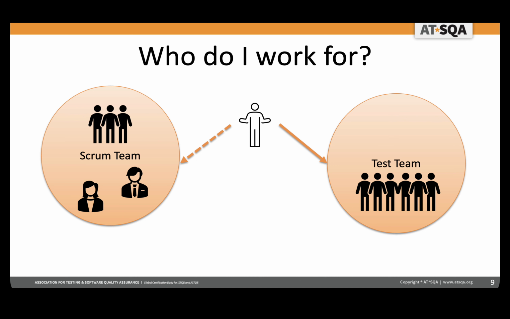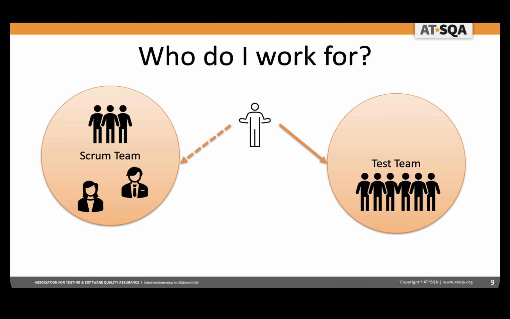Neither of those are actually management roles in the Scrum team. In the Scrum team, basically everyone is equal. Everyone is working together. So when you try to create this kind of false hierarchy within a Scrum team, it can be quite difficult to work with because it's really not the way it's designed.